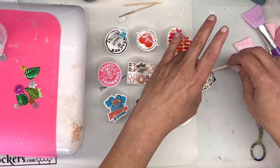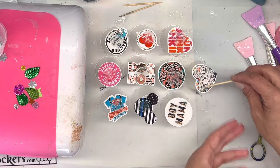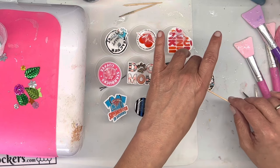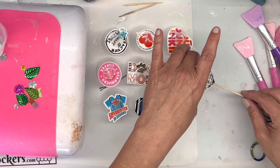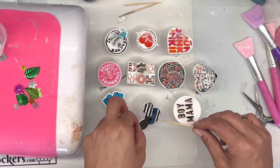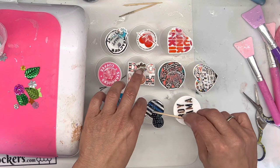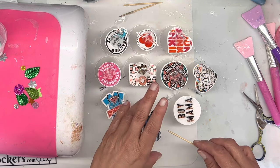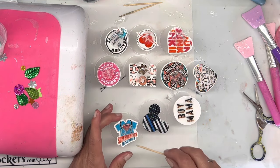So the first thing that I'm going to do is, like I said, I mix my glitter in my UV resin, and then I put it on each one of these, and they go under for 4 minutes. Now, my light is not super big. You could get a bigger light and fit more underneath there. But I just rotate them, no big deal. And sometimes when it's really hot and sunny out, because I'm in my garage, I'll move a little plastic table out under the sun and put the ones that are waiting on that table, because the UV of the sun will start to harden them, and then it helps with dry time.